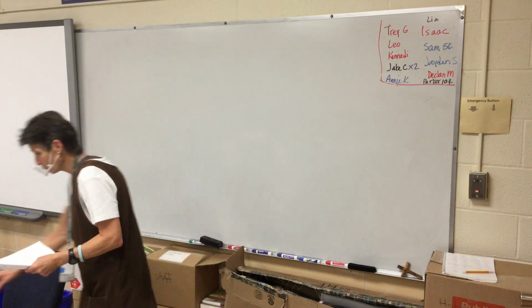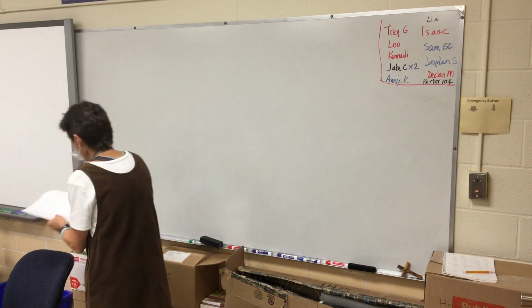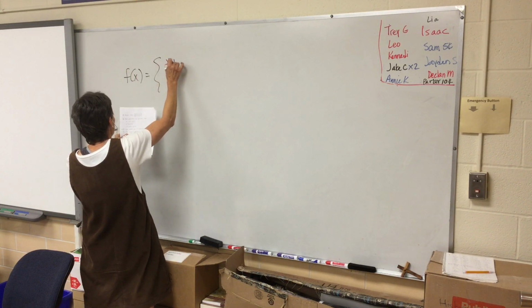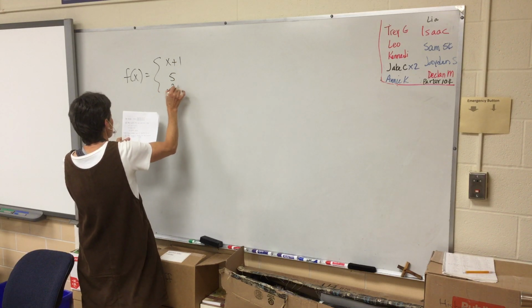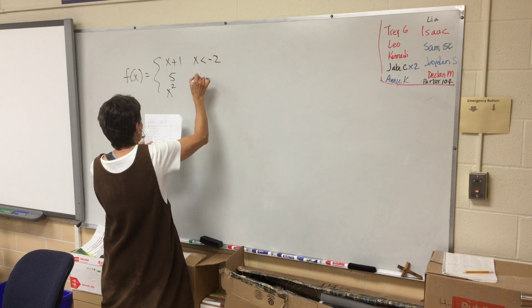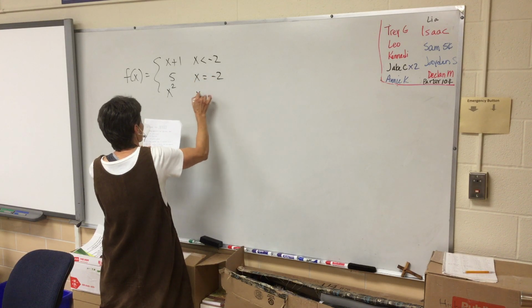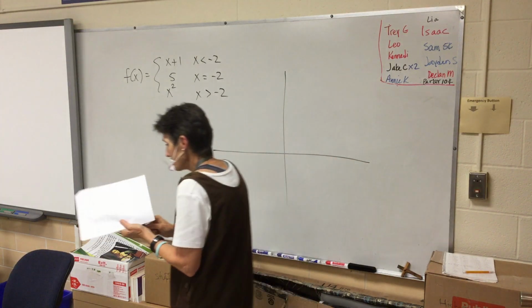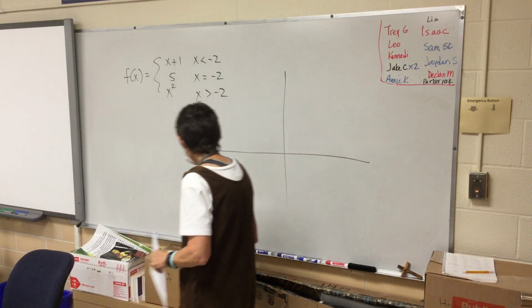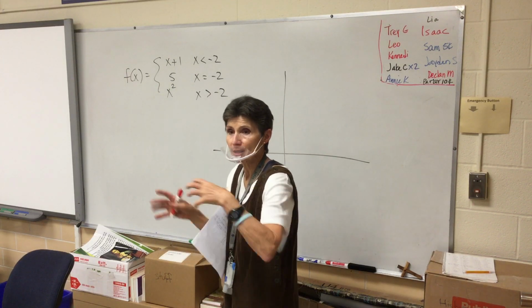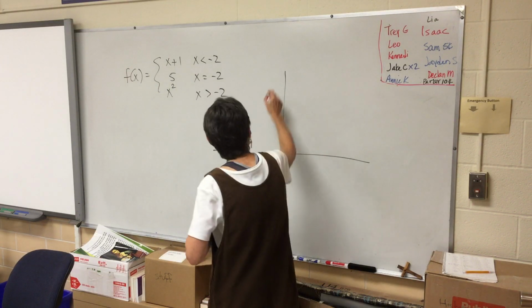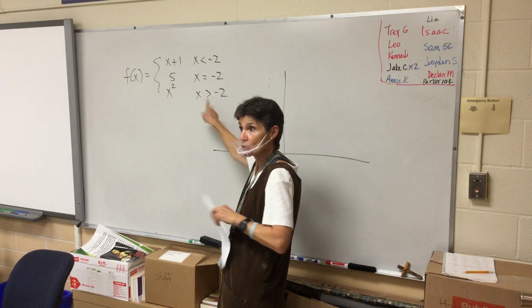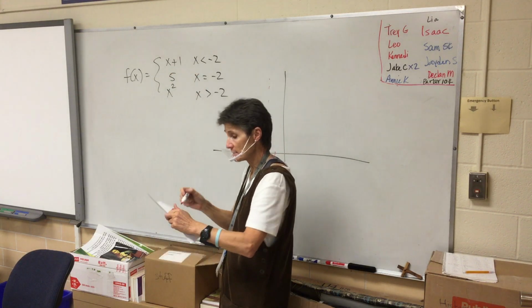All right, speaking of broken, let's look at number 15, which is a piecewise function. I promise you're going to have to sketch one of these on your test. So when you look at this, does it occur to you that the breaking apart into pieces is happening where x is -2? That's where the picture gets broken up into various pieces.